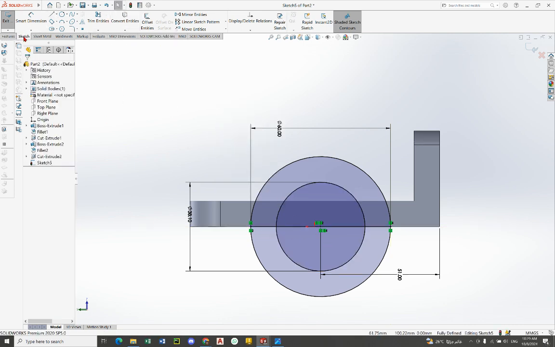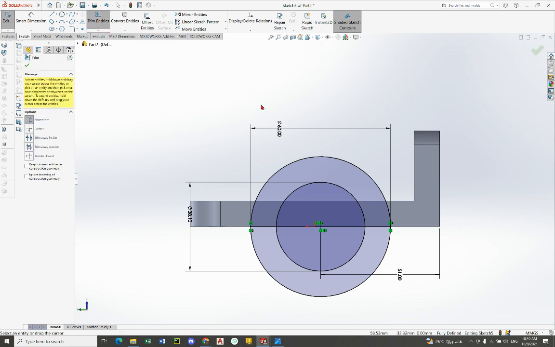We are working on the sketch, not on a feature, because we are drawing a 2D sketch, so it's not important to do a feature here. Now trim, like you see here, we can cut here by trim. I left click here, trim, and then keep pressing the left click of the mouse and drag it to the left, to the left, to the left. Okay, so now we have cut it.